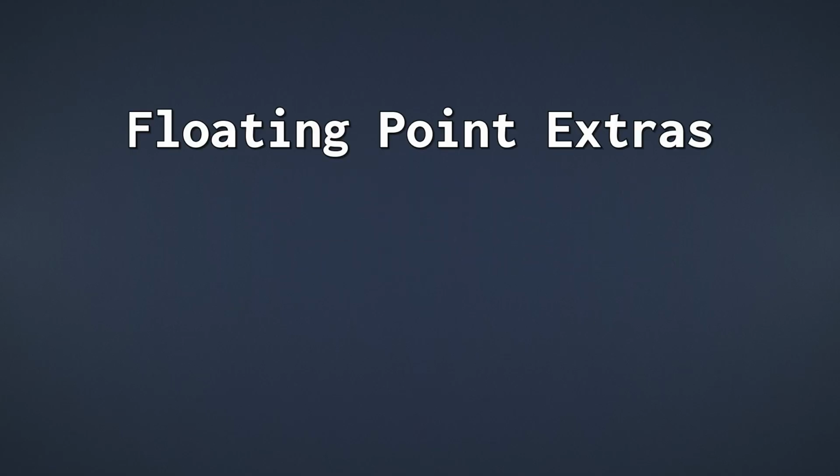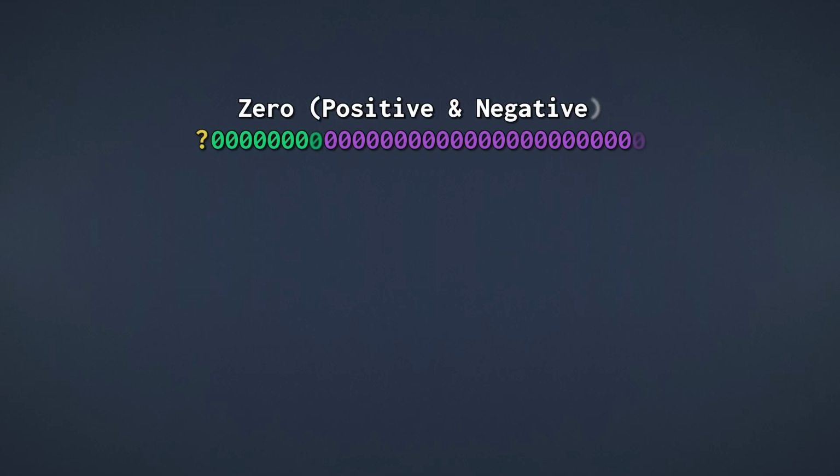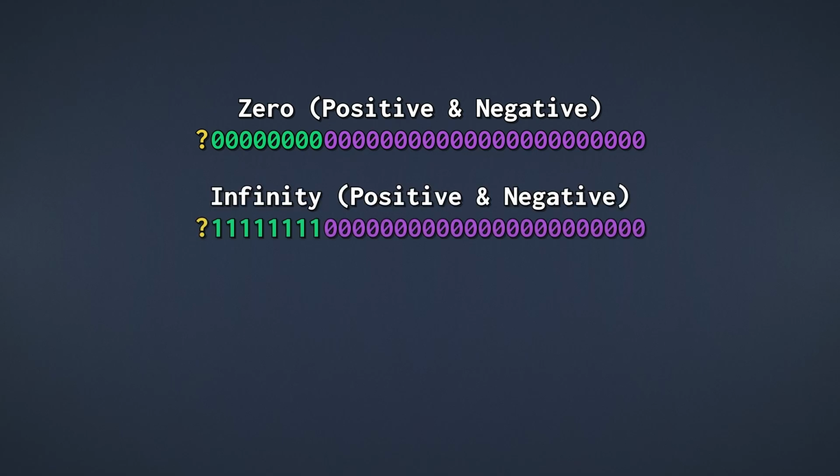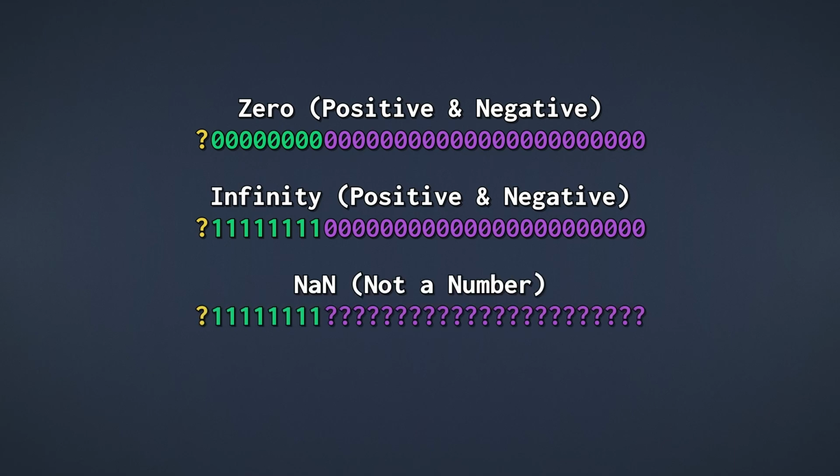Last but not least, there are some special values in IEEE 754 that are worth mentioning. A number with all zeros is reserved to be 0. And of course, we can have a negative 0 if the sign bit is set to 1. However, if all bits in the exponent are set to 1, followed by all zeros, the number represents infinity. This can also be positive or negative. And finally, if we have all exponent bits set to 1, followed by any bits other than all zeros, we have NaN. This stands for not a number, and it's used as a special result for some invalid operations.